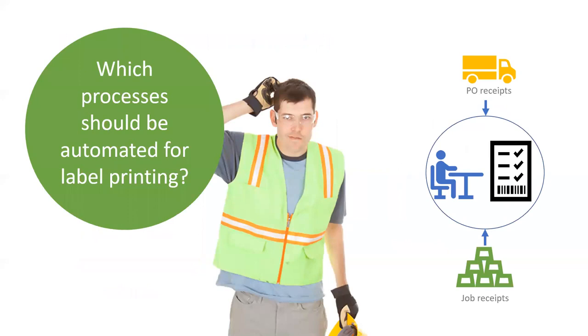Two of the most critical process points to automate the label printing are at the time of initial PO receiving and then when you're doing job receiving to bring finished goods back into inventory as well. One of the benefits of using RightScan is you can automate the printing process directly with the transactions for each of these that are occurring in real time through RightScan. So for example, when I'm doing PO receiving and I receive my PO through RightScan, let's say I have 2 lines on it that I'm receiving in, it's going to also automate the printing of the labels for the 2 lines that I just received.